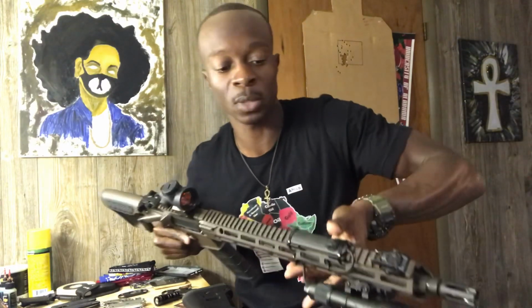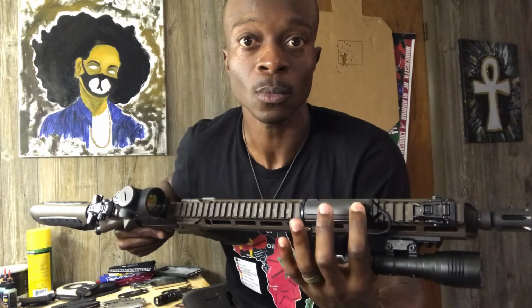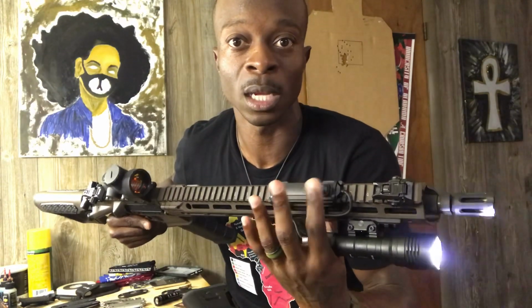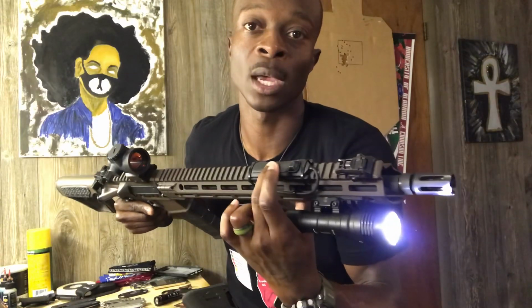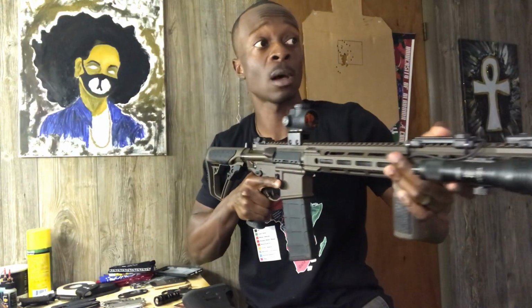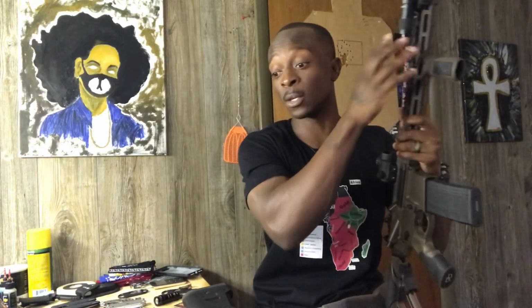So it has a button on top of here, which is the same function as that one. It has a button on top of here, which you can see right there, for constant on. And you can also make it do strobe, and then press it down. You get it in that strobe mode, and then you press it down to keep it on there. Or you can just use the pressure pad, which is what I use all the time, where as soon as you lift your hand off of it, it's coming off, or you can activate it with that pad as well.